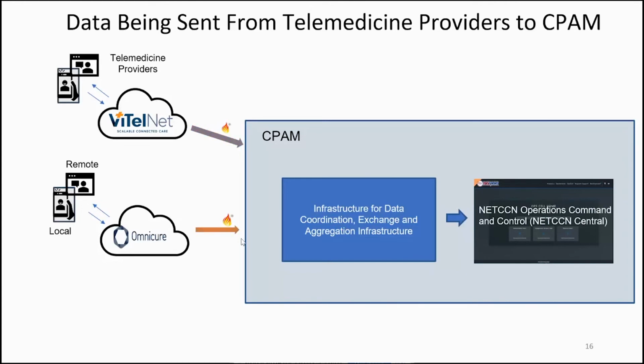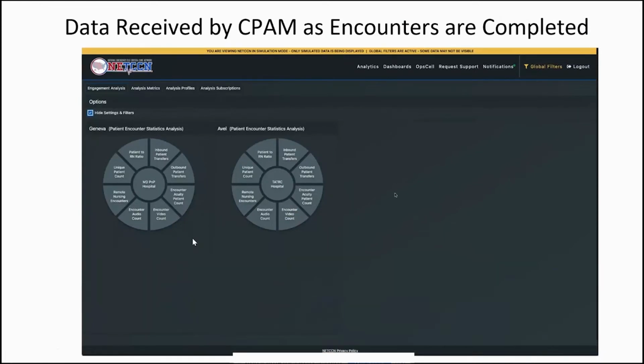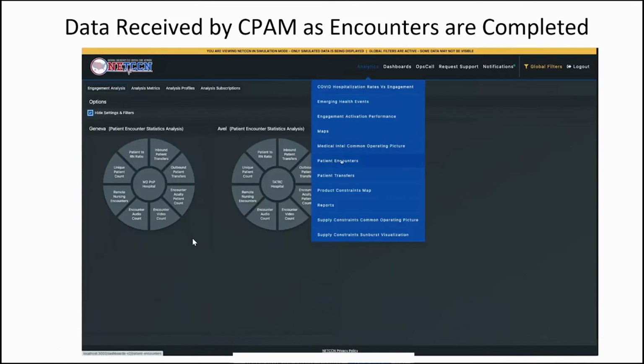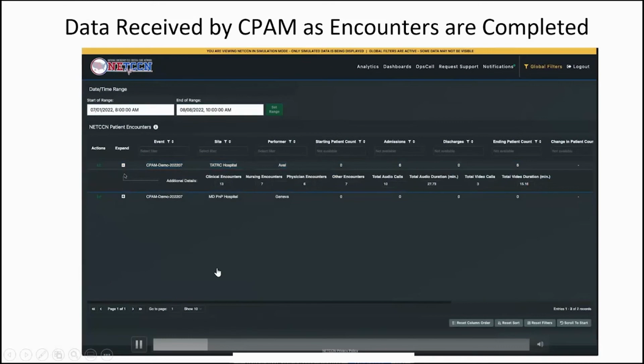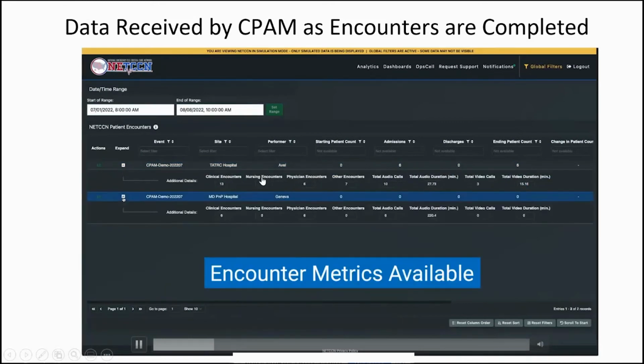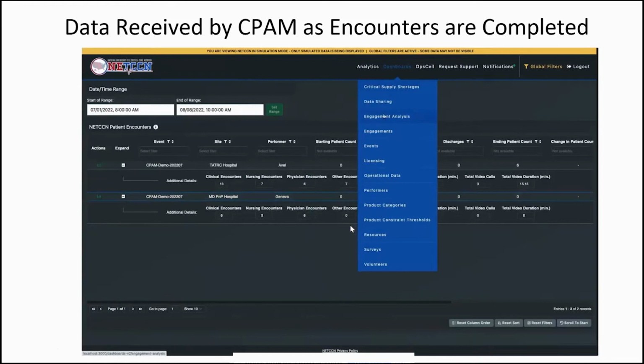As that data is being sent between both of these care providers, the data is received by NETCCN Central and by the application dashboards, as you see these patients come through, that transactional data. These are completely configurable. So right now, what you're seeing is them going in and configuring the dates of the event for data collection. And you can now start to see metrics on those patients, the number of clinical encounters they have, the types of nursing encounters they're receiving. And this was collected about halfway through the collection process. We received these metrics for the patients.